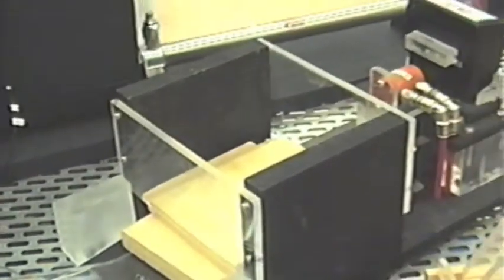This is our end feeder. It uses the cylinder to extend an end out, then the limit switch verifies when it's extended.